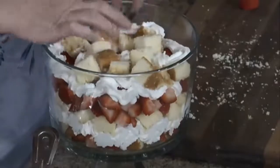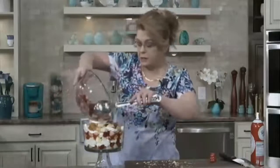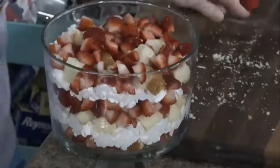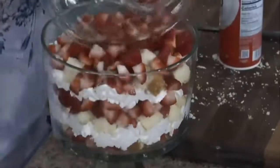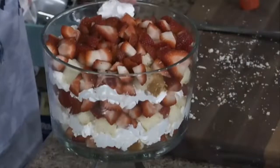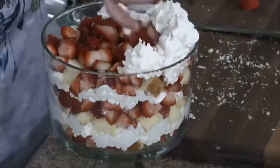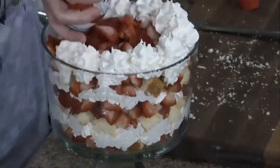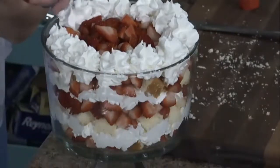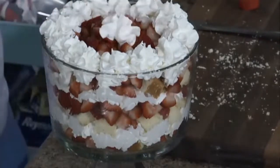Then the rest of my strawberries — I'm going to save just a few to go on the very top. I'm just going to make pretty little rosettes on top. Underneath it doesn't matter as much, but at the top you want it to be decorative and pretty. Doesn't that look good? Let's let the strawberries show — put one right in the middle.